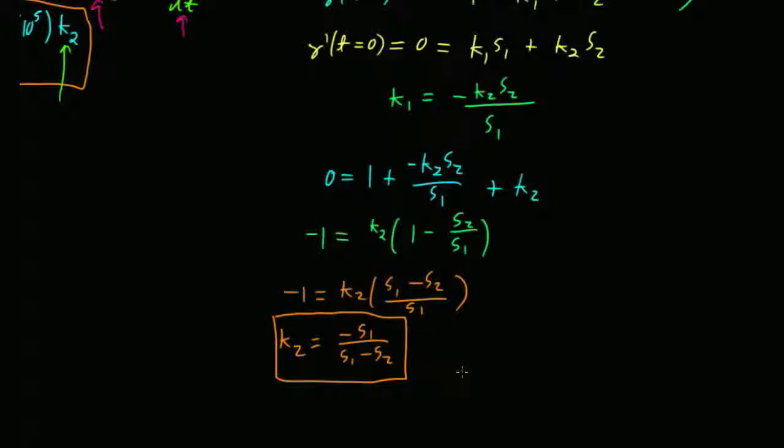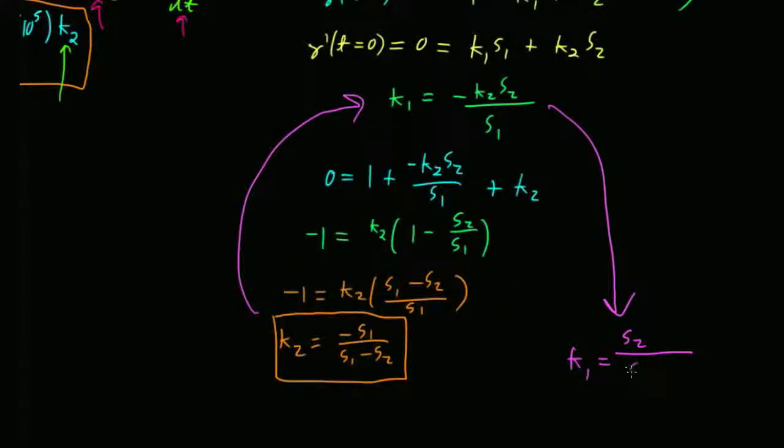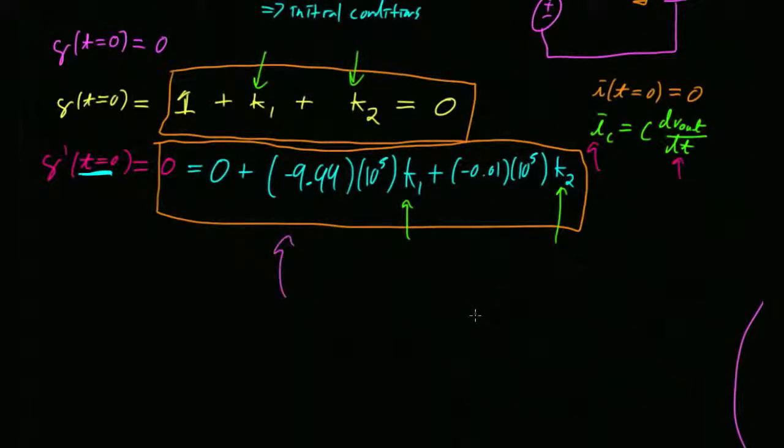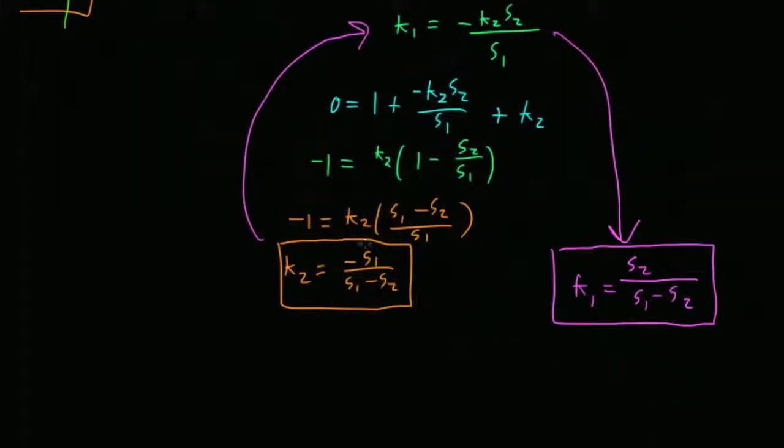What do you think? And therefore, according to this equation, K1 is going to equal, so this says take K2 multiplied by negative S2 over S1. So that should give me positive S2 over S1 minus S2. So look what I've done for you. We've solved that stupid little 2x2 equation. And now instead of having to beat your head over and over again, solving it, working with all these awful numbers, just use the formula. Right? It's right there. Put it on your cheat sheet. I'm going to give you an open note exam.